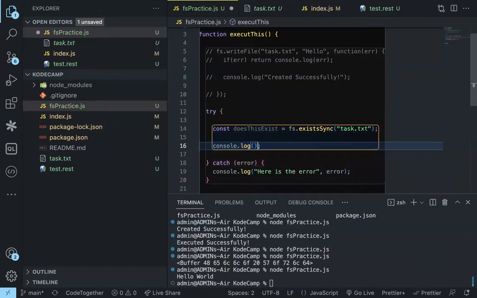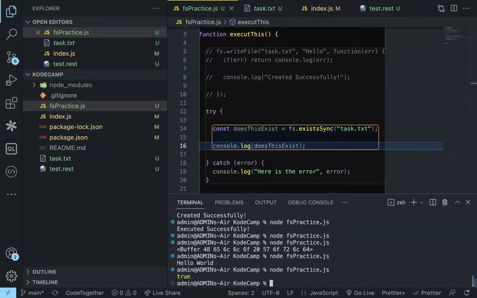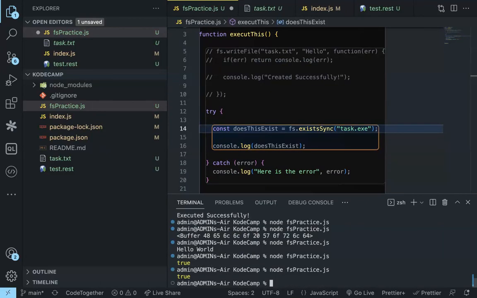Then our console.log, does this exist? And then let's run that code and see what happens. True, it returns a true, right? Because task.txt exists. But if I change this to maybe task.exe and I run it, we see that it shows us a false, right?